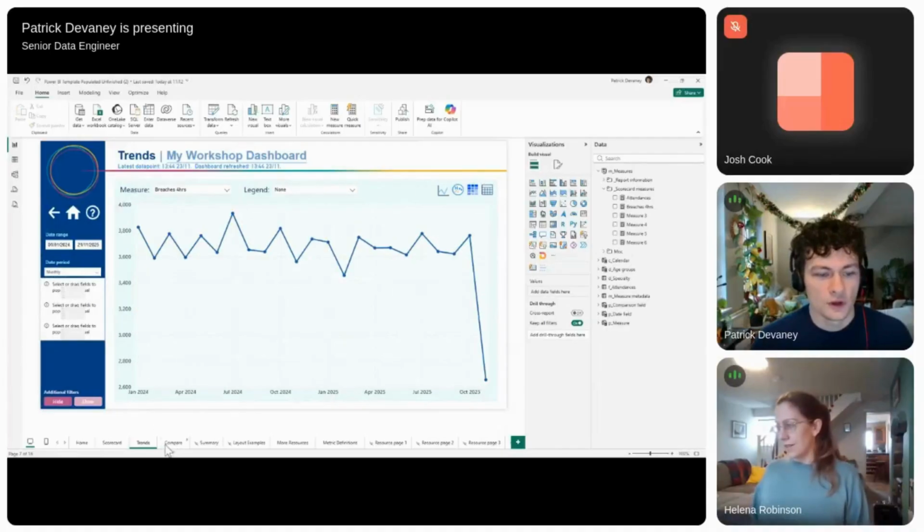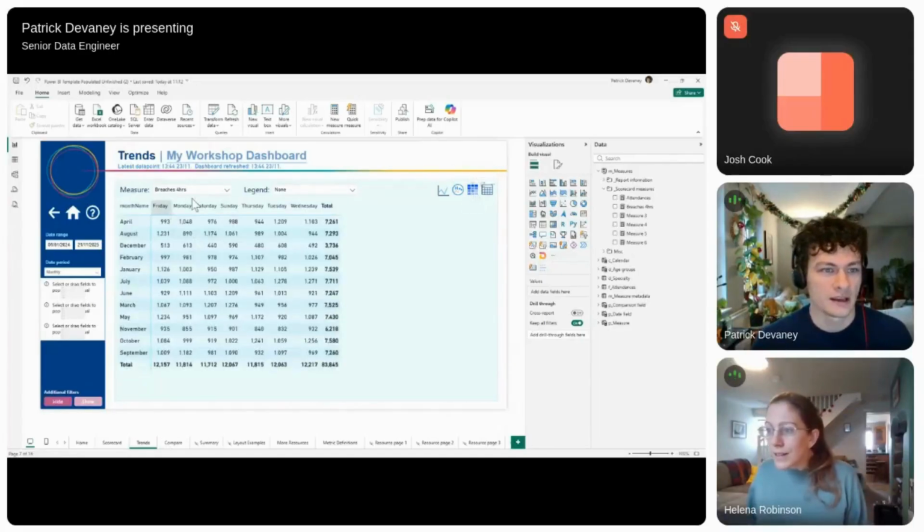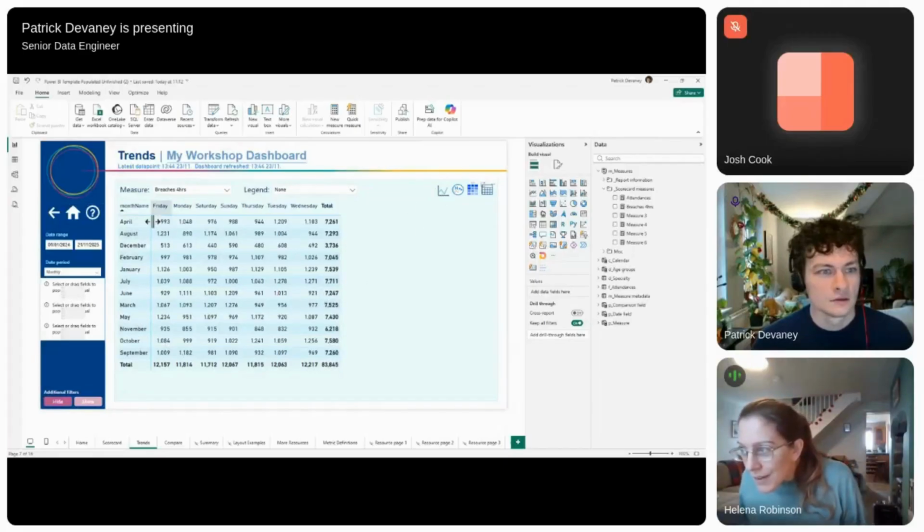Just to point out as well, if we want to view this as a heat map, for example, we can control and click on the heat map. And again, the 4-hour breaches have all just populated for us.